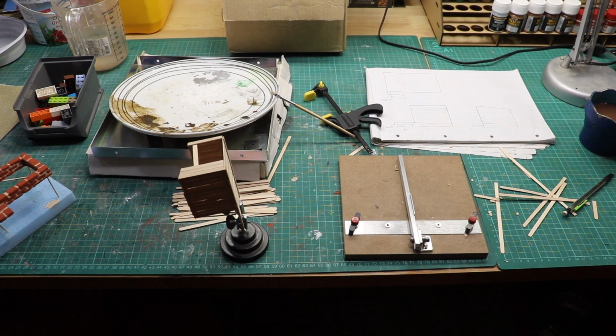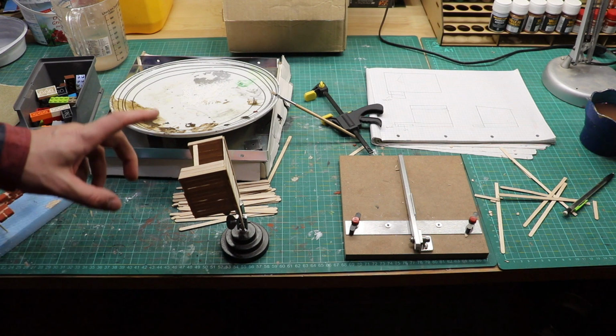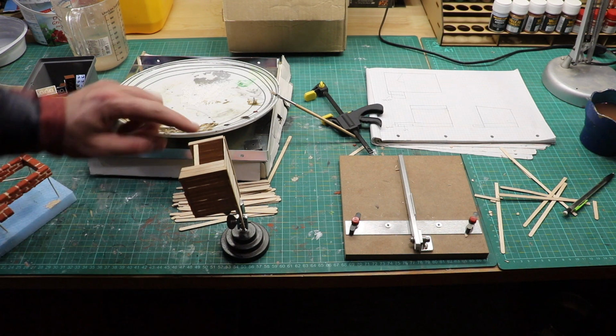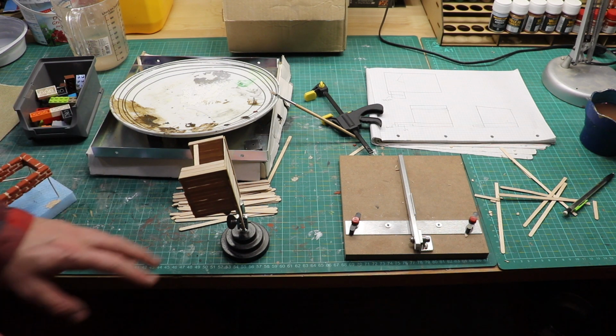We're into the evening and I have made a start, as I've left that to dry, like I said. I've made a start building the side walls, or rather the back walls. And what I thought I'd do just quickly is show you how I'm doing this. I've got this kind of third hand, I've no idea where I got it from. I think I might have bought it ages ago on eBay, but it's really useful. It's meaning that I'm able to hold this up and measure and cut without juggling. It's quite a delicate operation, this little building. It's not going to be very hard wearing, but I'm enjoying making it. So I thought I'd show you that off.